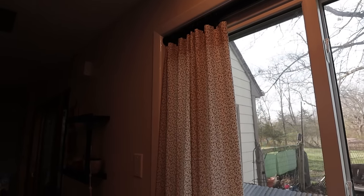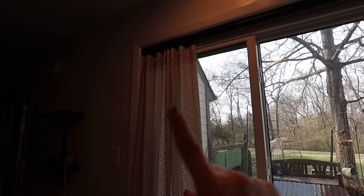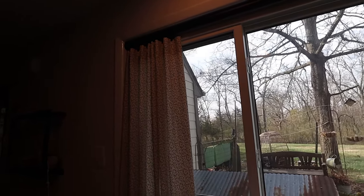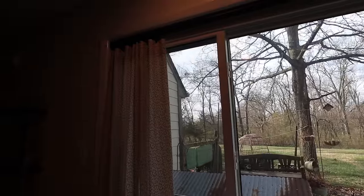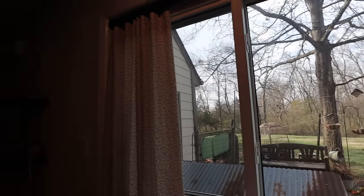Curtains are hung. When they're spread out a little bit, it fills up the space a little bit more. I wish that I had one more for either side because that would just be so cute, but bottom line is it does the job. During the nighttime when I want to close them, I can pull them both closed and it'll close the window. And during the day, we can enjoy these cute little floral ruffles. Oh my gosh, they're the perfect length too.